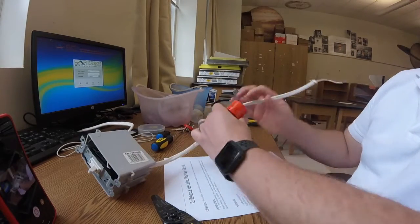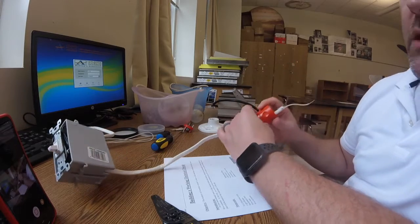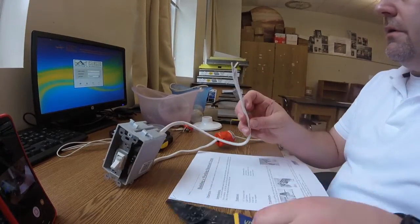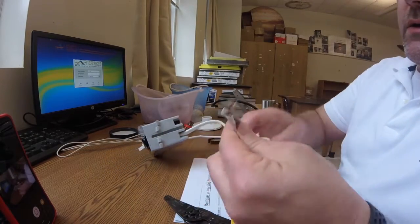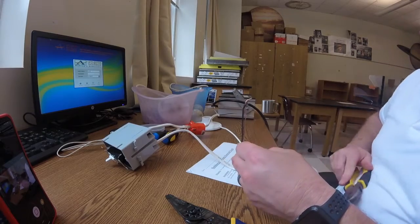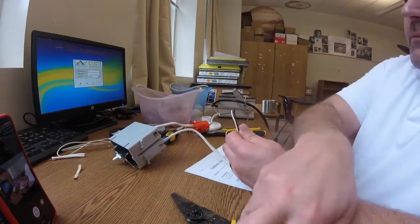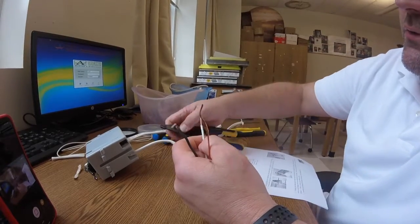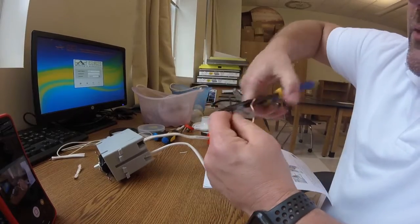You'll notice I put the receptacle switch cover — I just slip it over the back of this wire, because after I connect it I'll push it back up in there and tighten it down and it'll look a lot better. This one definitely needs some more of the sheathing pulled off. Remember: the wire itself is still insulated — the sheathing is just an additional layer of insulation.